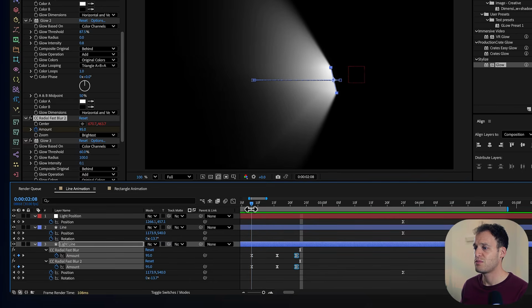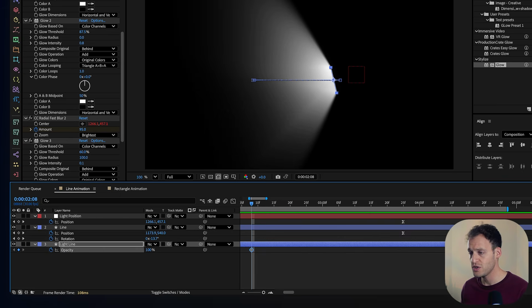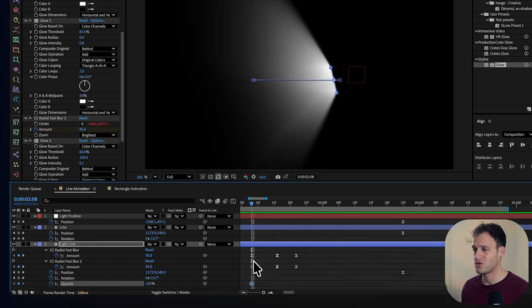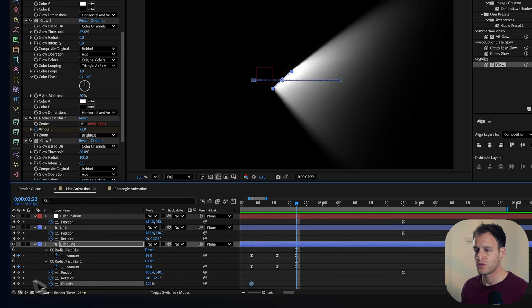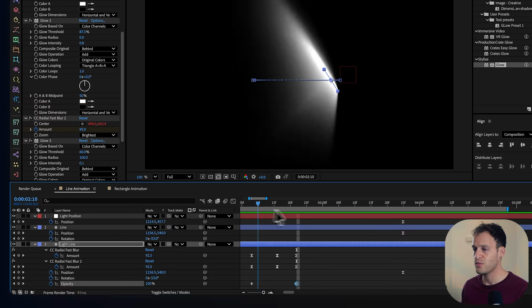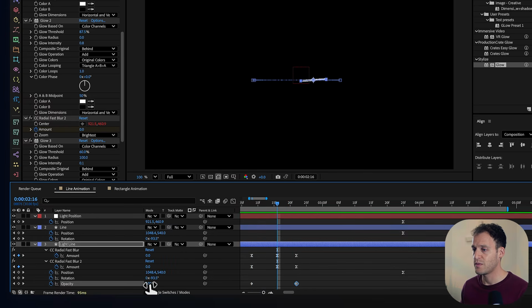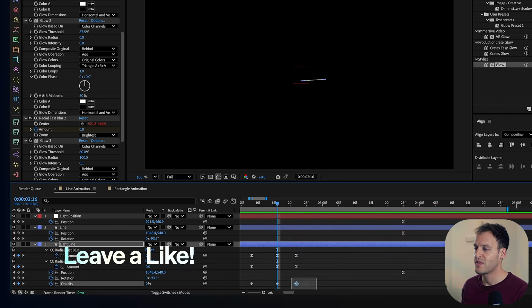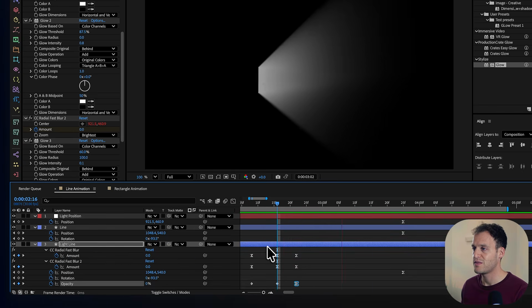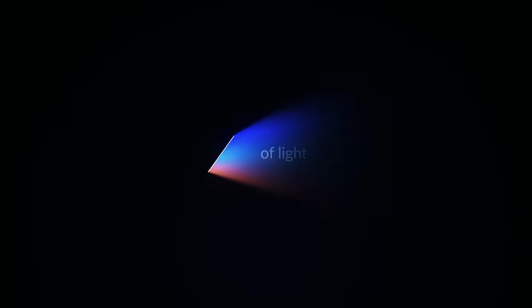One final thing is I'm simply going to go over to the opacity. So hit T on your keyboard, toggle the stopwatch. I'm going to hit U once again so that I can see the other keyframes in there. And I'm going to go to the end keyframe in here, and give it another keyframe right over there. So this is set at 100% right over here, both at 100%, but in the middle, I'm going to give it a value of 0, just so it switches off completely. And now this looks like this. That looks great. Let's hit F9 on this keyframe in here. And that's perfect. Now we are going to see how we can reveal our text using this light.